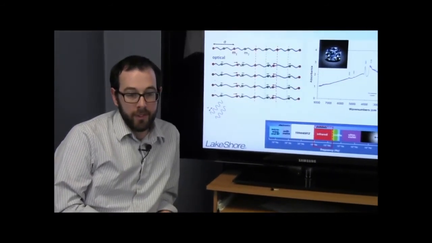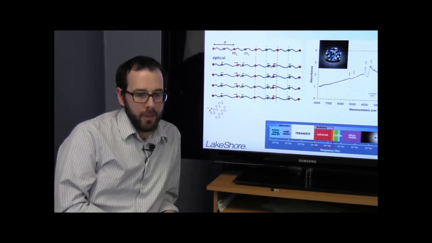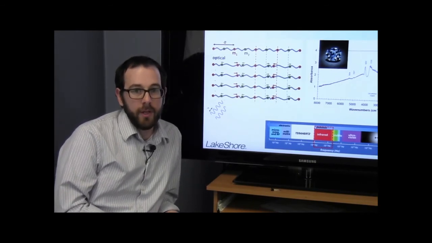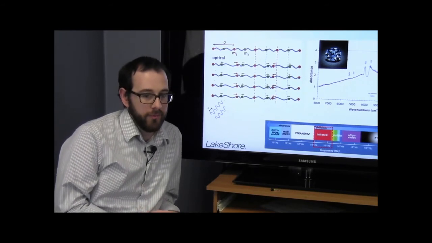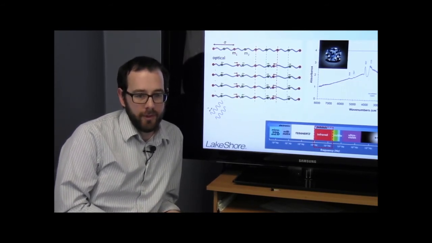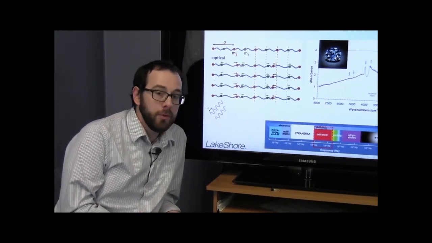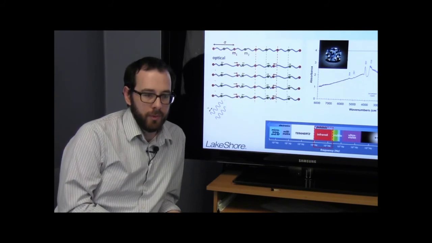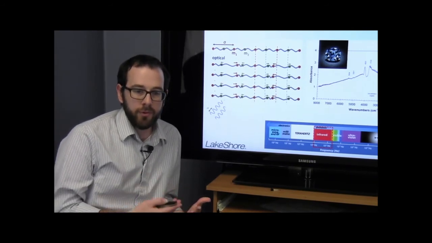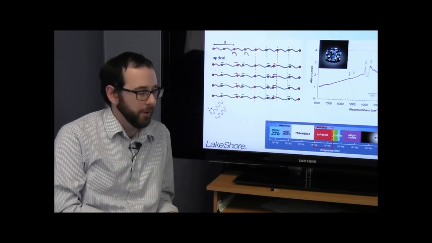And so when I shine IR wavelength light onto my crystal, when the frequency of the IR radiation matches the frequency of these atom-atom vibrations in your crystal, you're able to absorb that wavelength of light. In doing this, you're able to find out something about the crystal vibrations that are going on inside of your material.